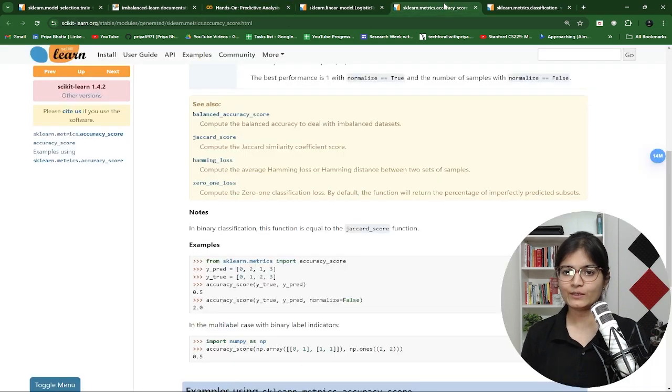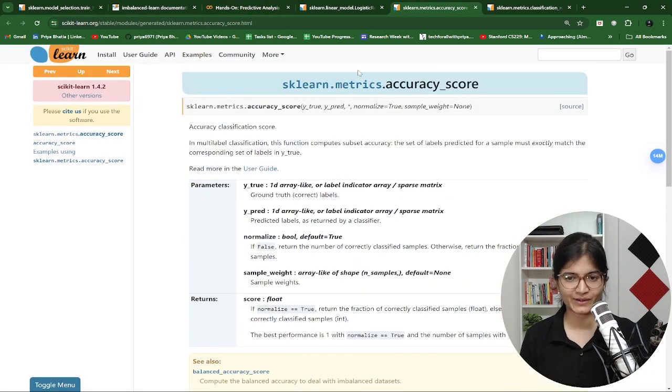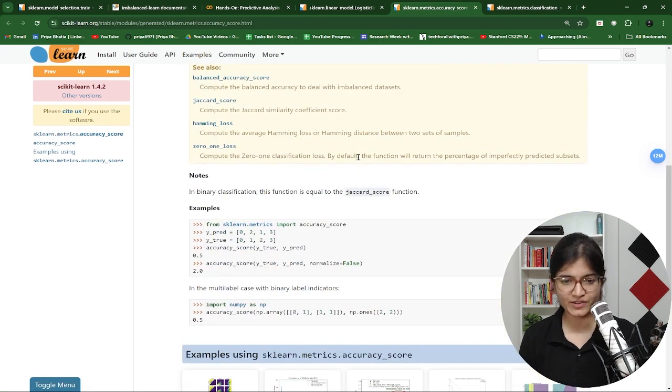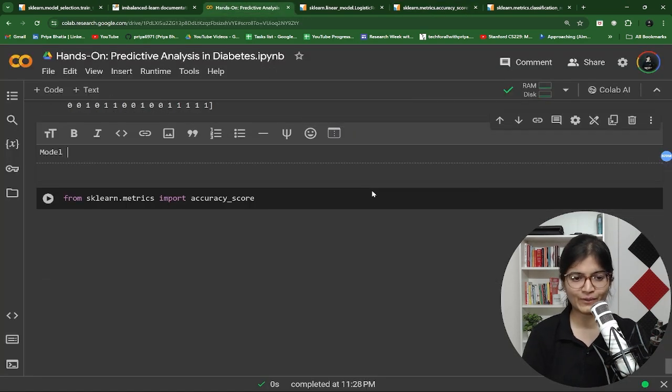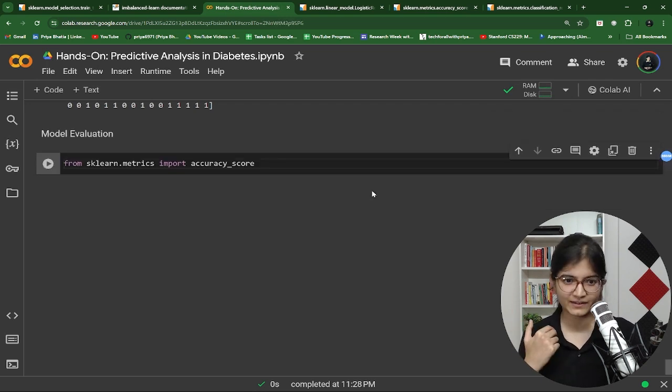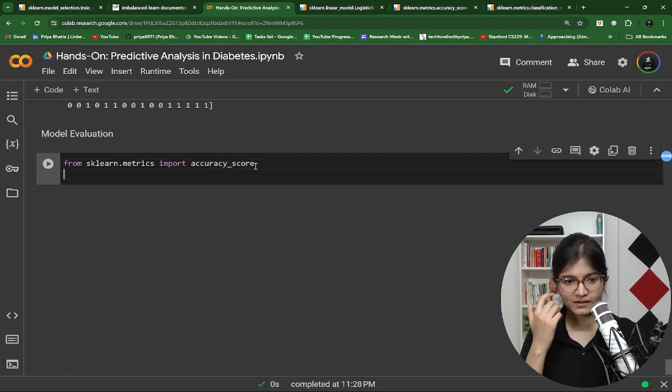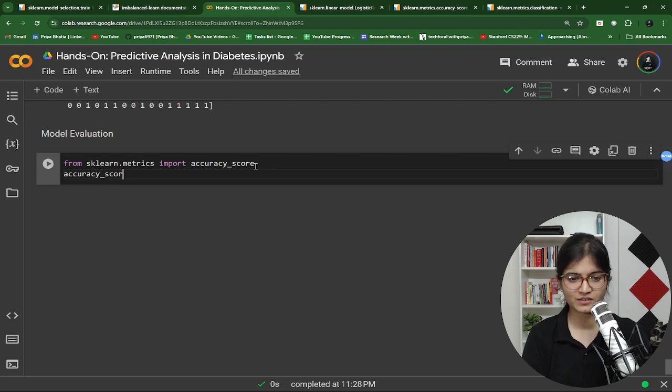For that, you have this sklearn metrics again, already there. You can just import this accuracy_score and directly see how much accuracy your model is throwing. So let's do the model evaluation a bit, because with these predictions, I can't tell whether these things are great or not unless I have a mathematical number to justify. So let's see. We can just import this accuracy_score, and we can just print this.